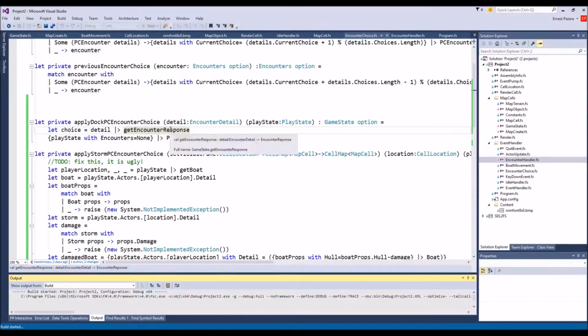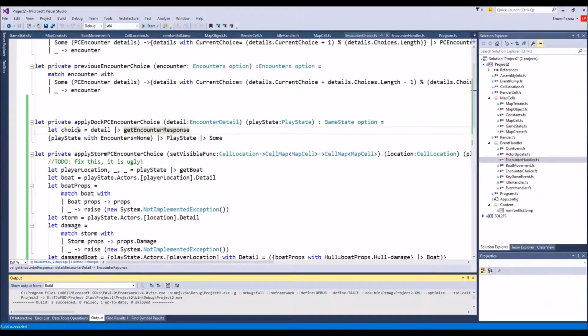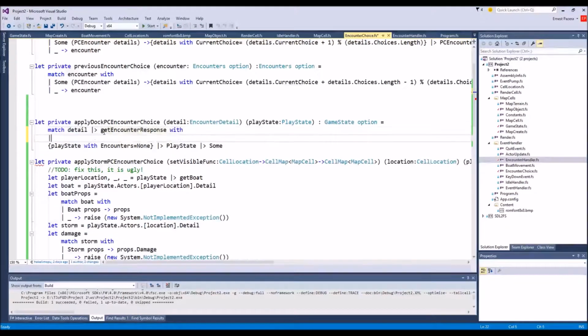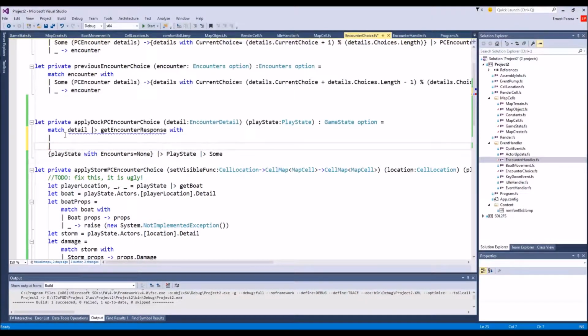Okay. So now my choice. We'll call it a response, actually. Okay. Got my response. And really, I just want to match on that, so let's just match on it. Match with. Going to do that. Okay.